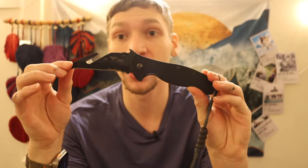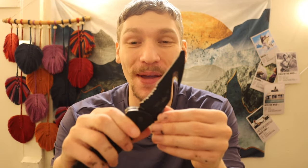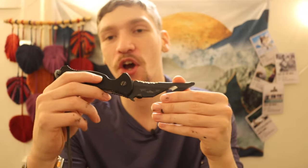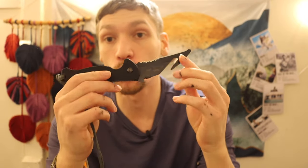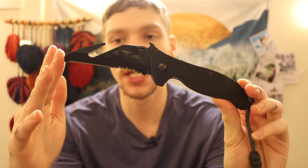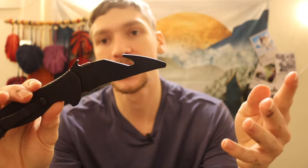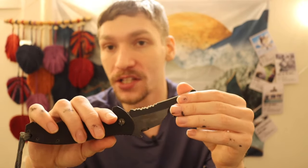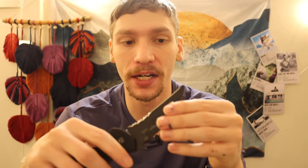The last knife is the Emerson ENSAR — not the SARK, though it's based off that design. ENSAR stands for Navy Search and Rescue. Emerson makes a lot of eccentric knives spanning a wide bridge of use applications: the last Emerson we talked about was a self-defense knife, while this is a rescue knife — the other side of the spectrum.